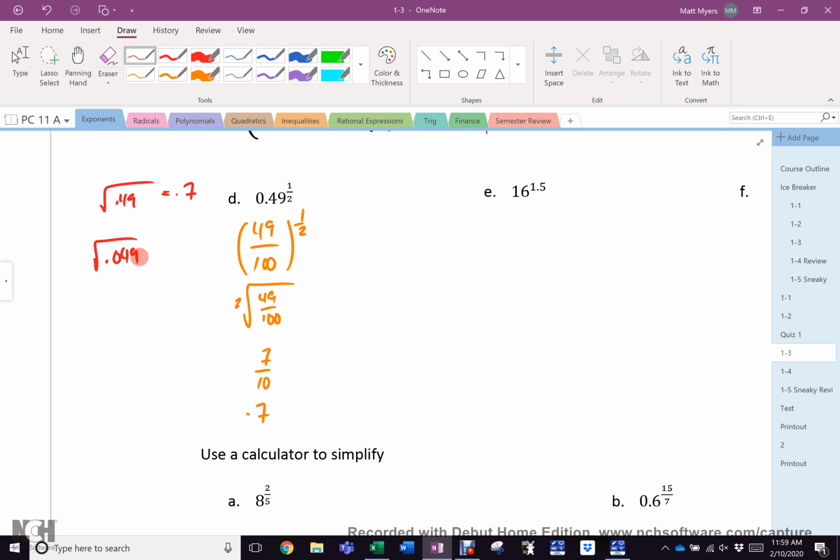Decimals are so easy. What's the square root? Now, you know I'm trying to fool you here, so nobody is wanting to say a number. But if I didn't try to fool you, somebody would have said it was 0.07. But that is not the case. What is the square root of 0.0049?